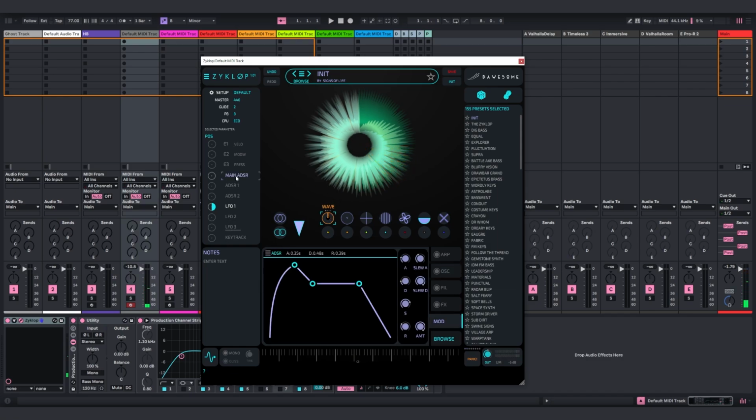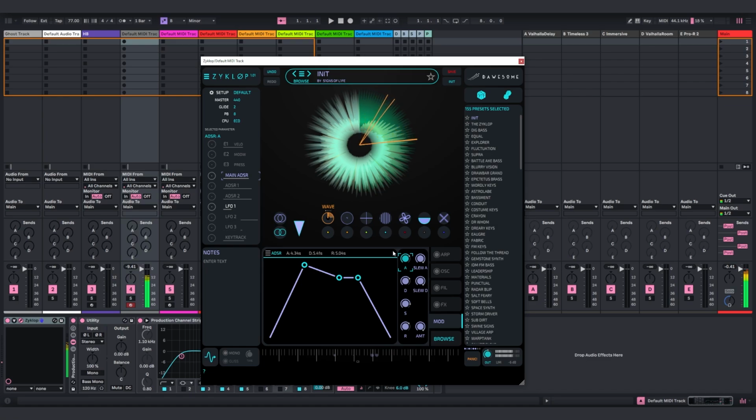So the first thing we're going to do is adjust the main ADSR. That stands for attack, decay, sustain, and release. So let's go ahead and adjust the ADSR here. You can either use the mouse to move these across or just do it with the knobs. Maybe around 4.5, 5 seconds here. 5 seconds of decay. To make the release longer, you got to pull it to the left. So around 5 seconds here, and we'll leave the sustain somewhere right around here. And that sounded good.